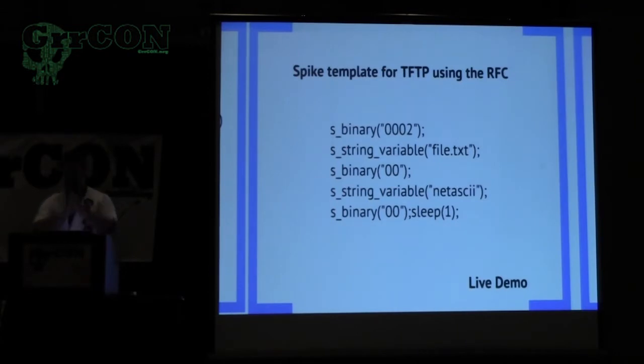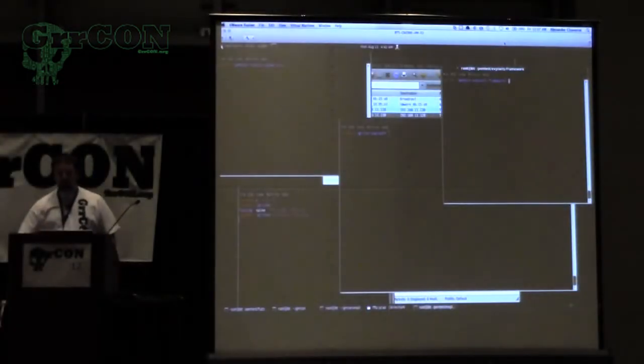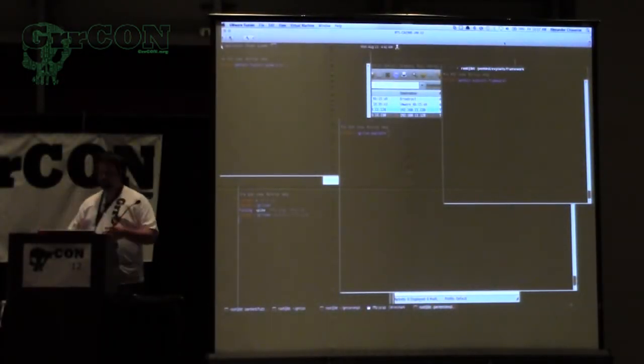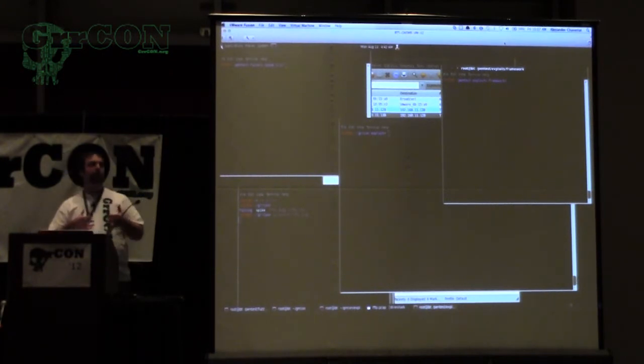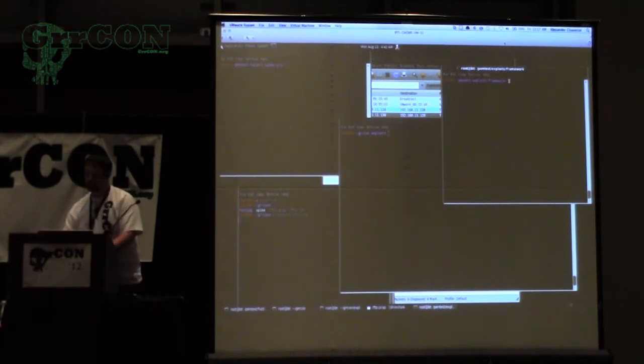Live demo. Before I jump into it, if you guys can't see anything I'm doing during the live demo, tell me. I can zoom in and show it a little more clearly. I know with these big screens, sometimes you can't see as much. So we're doing it live. I know live demos can get a little monotonous, so I'm going to try and show it in a way, but I really want you guys to watch systematically how we go about this.